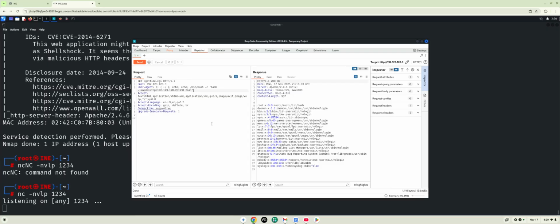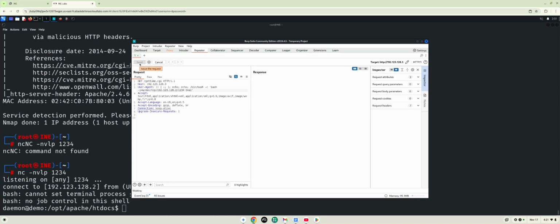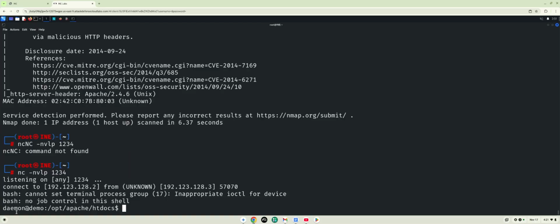One thing I want you to pay attention to: the results aren't going to be on this side. They're actually going to be over here to our lower left, where that netcat listener is running. So I'm gonna send it. Bing. All right, there we go. So right here, I have a session going on. I'm gonna show you that I actually can run commands here, and I'm actually inside of that server. So I'm gonna say, whoami.